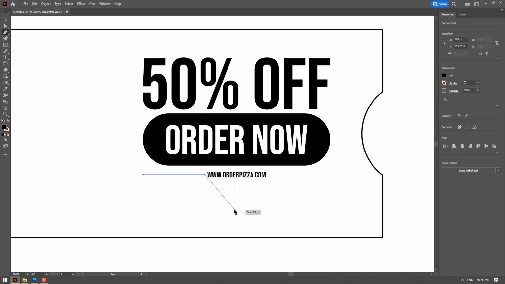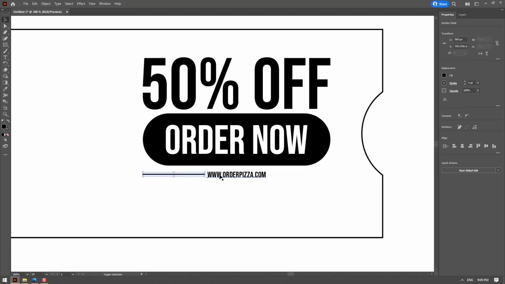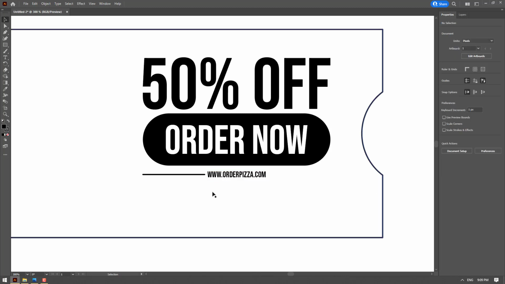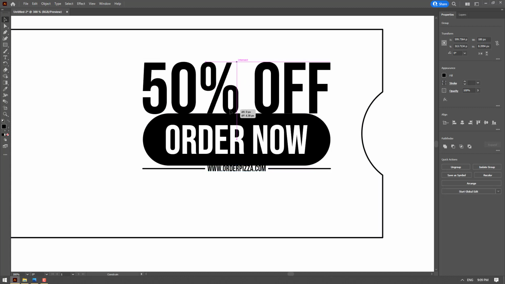Press escape on the keyboard to escape the selection, and change the stroke value to 1, stroke cap rounded, corner rounded, align stroke center is fine, and press shift and select this one also. Now they are both selected, and use align middle, so they are aligned properly. Create another copy of this using alt and shift, and again magenta lines are helping you. Select all three objects, create a group, and I'm going to stick it to the bottom of this, and 50% off I'm going to stick to the top.